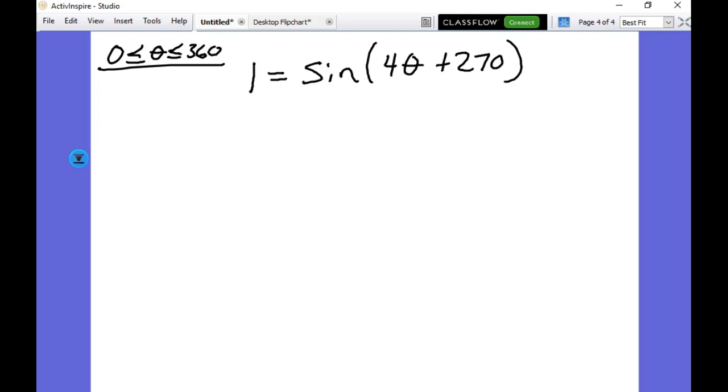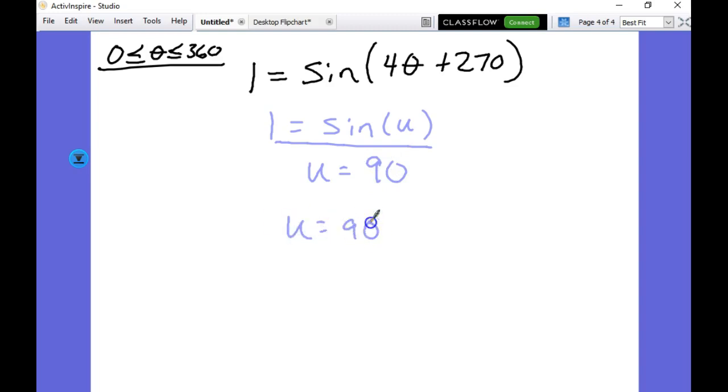So see if you can find all the solutions for this problem here, and that'll close us out for the day. So we start with our U substitution, and what are we getting for U, guys? Well, just for this piece, like on the unit circle. 90. Good job. All right. And so the general solution for this would be 90 plus what? 360 n, right?